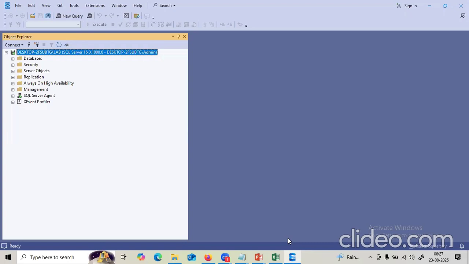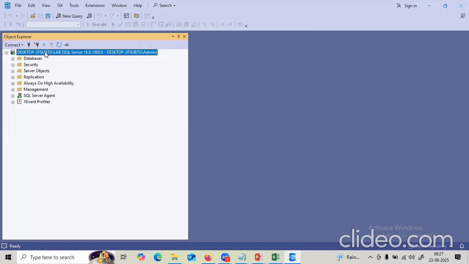But in one database server, if we have only one instance, we can call that a database server. So if you install the SQL Server software on the computer, after installing we can see this kind of naming convention. This is called an instance.